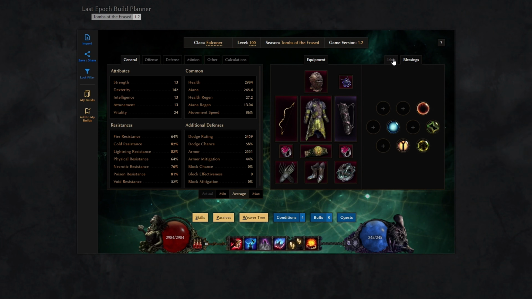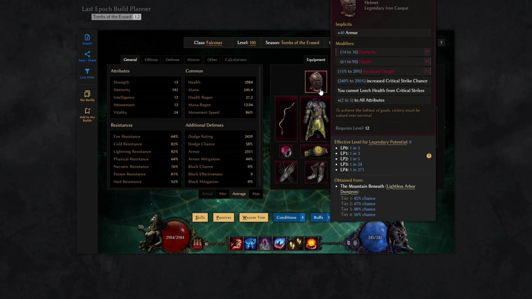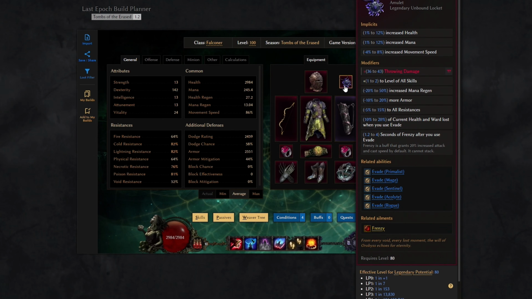Next we have our equipment, and for the head we're using the Peak Mountain with armor, dexterity, health, increased health and increased critical strike chance. This is a really good helmet because it gives us a bunch of stats and tons of percentages. Then for amulet we're going with the Night Heals that has modifiers like increased health and mana, more throwing damage, more levels of all skills and more to all resistances.